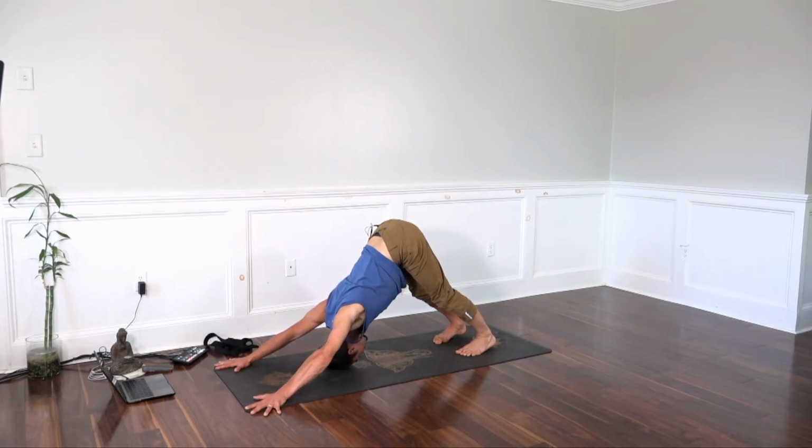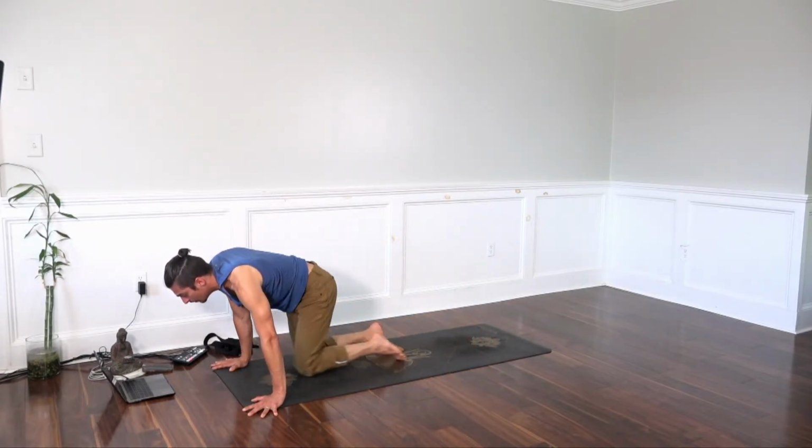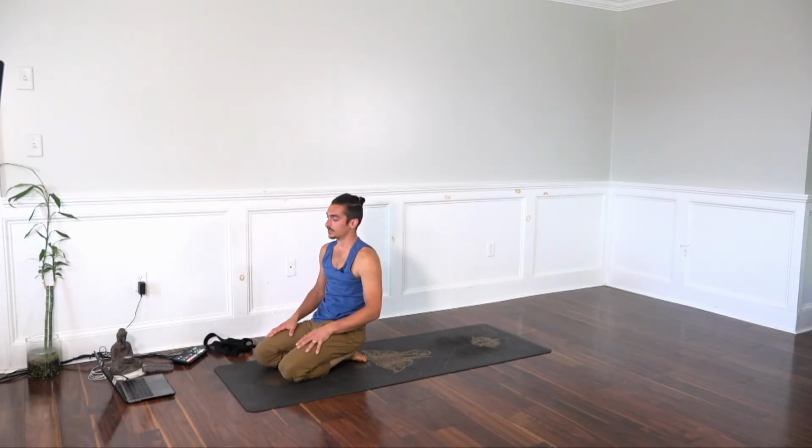You see how this is fairly easy to be here with the armpits lifted. Of course, it's easy, meaning it's a big challenge for the shoulders to stay lifted. But once they're lifted, it's like the whole body will melt down. So I'd love for you to try that version of down dog, which most people use as their resting pose, but unfortunately they do it in a way that is typically really strenuous on the shoulders, and people start blaming chaturanga for their shoulder pain, but it's actually how they're doing down dog. So I want to make sure that if you're going to go into this variation, you're doing it in a way that's not going to injure you.